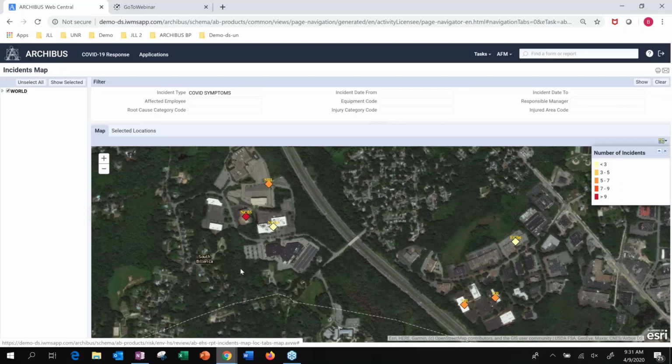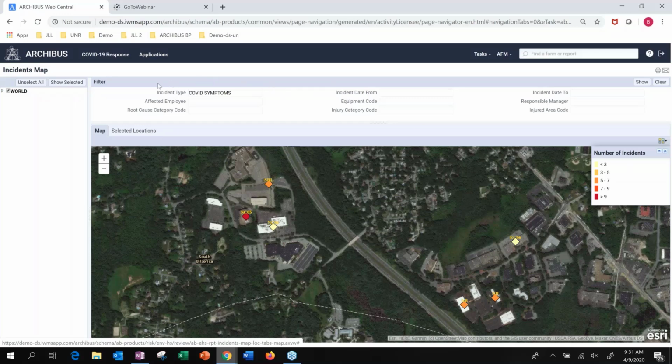In doing that, you can see that it pulls up my area of focus. For those familiar with some of the data sets, I'm focusing on what's referred to as the Bedford site within Archibus. It's showing me a heat map type overview of what areas have had COVID-like symptoms reported and which areas are more severe based on the total number of incidents.